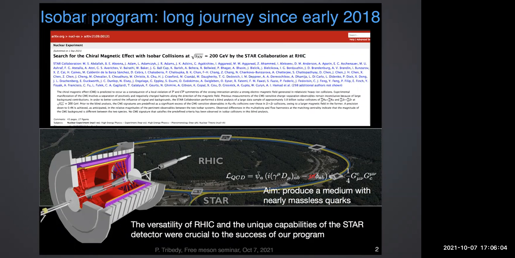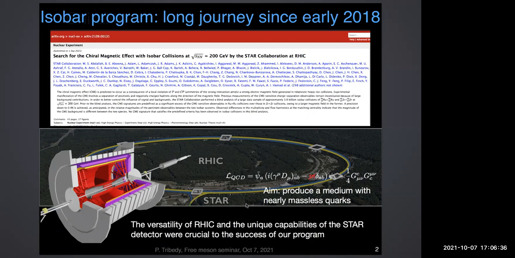So it wouldn't be possible, I have to say, without this unique detector that we have at RHIC, which is STAR. And it's unique in many ways, one of the reasons is its very large acceptance, several capabilities that actually made this measurement possible. Also, it wouldn't be possible without a versatile machine like RHIC. So in one word, RHIC doesn't need introduction.